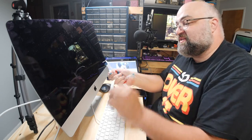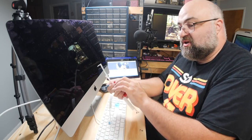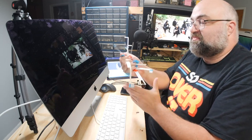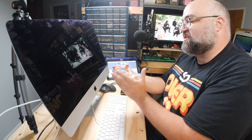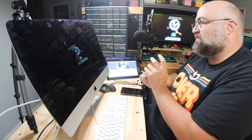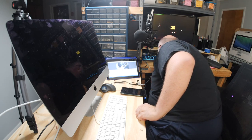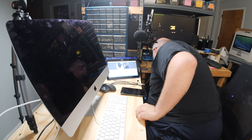This is one screen replacement worth of plastic film crap here. And keep in mind, on a PC all-in-one, you just shove a tool in and pop plastic clips, and everything just sort of falls apart. But not on this thing. Oh, no. Gotta glue everything together, you son of a... Whatever.